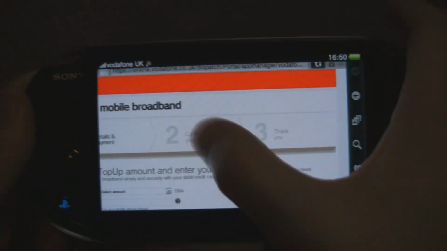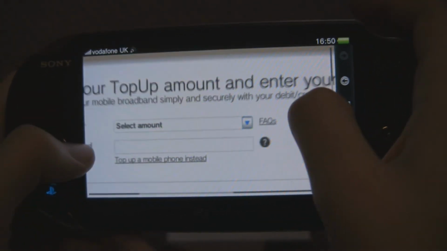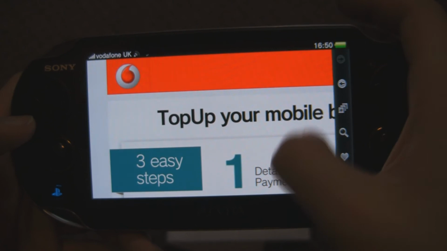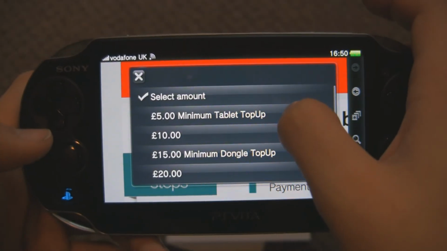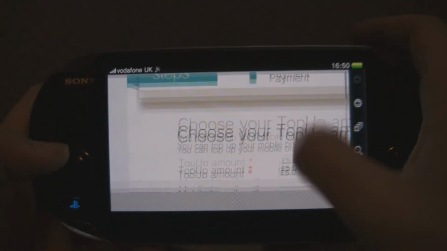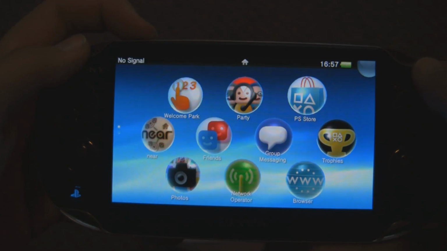And we'll load it up and we see this. You can choose your top up amount. You can select anywhere in the region from £5 upwards. You will also need the mobile number for the SIM card that's in your 3G. Not that you can call people on it, you just need it to sign up.